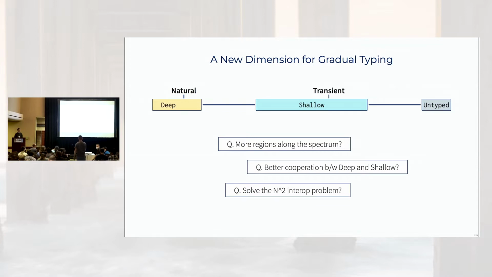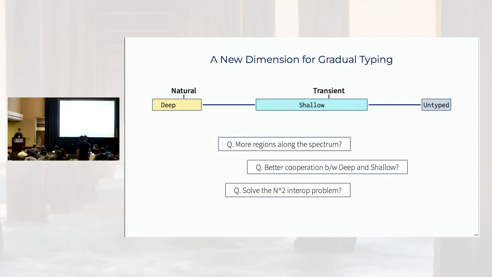Yeah, thanks for the nice talk. I was wondering, so you have this picture where you show how you can go from typed to untyped and untyped to shallow and deep typed. And so there's obviously a path from deeply typed to shallow typed through untyped. So can you say something about the difference between going that path or going directly?